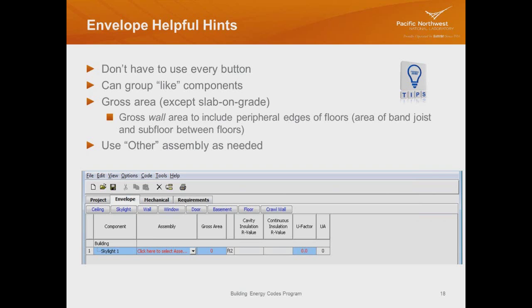There's also another feature that is called Other Assembly. Each one of these, the ceiling, skylight, the buttons down in this screenshot, has a drop-down list of assembly types that you can choose from. Each one of them also has an option to choose Other. Other means that the assemblies within the software that already have a calculated U factor don't match your assembly type. Maybe you have a unique construction in your building, and from the drop-down list, those don't match. So you have an option to choose Other, but when you do, you've got to keep in mind that you are going to have to calculate out what that assembly is.